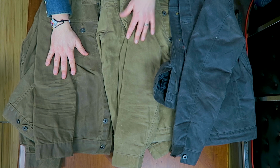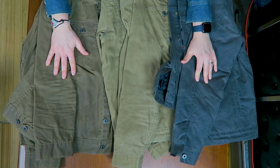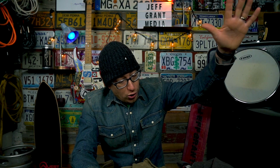Now, the newest one will be the wool version, which I just got about a month and a half, 2 months ago, and that's because it is finally getting cold here. Because in northeastern Pennsylvania, we sometimes have 5 or 6 different summers, and it takes until November, December before you finally start seeing some 20-degree days. So finally, when it got cold enough, Huckberry did send me the wool lined version.